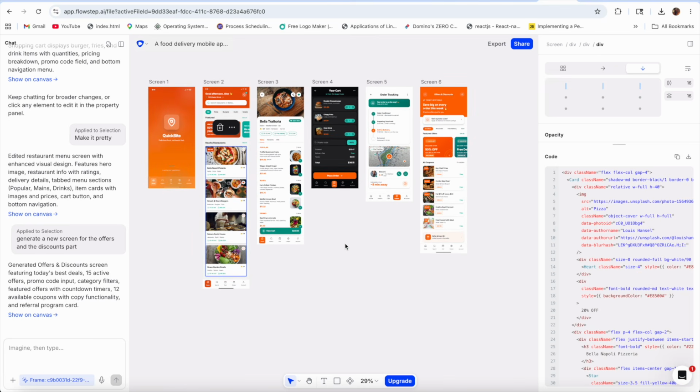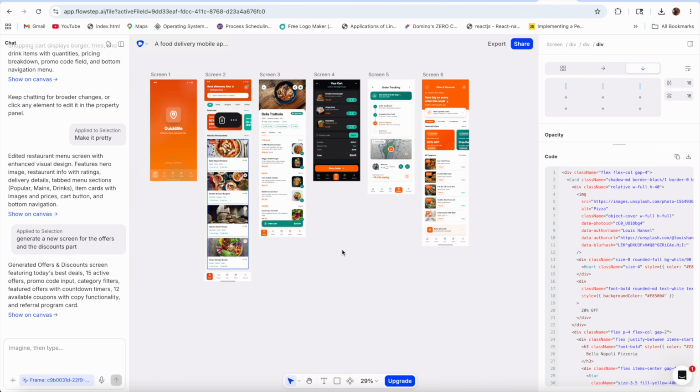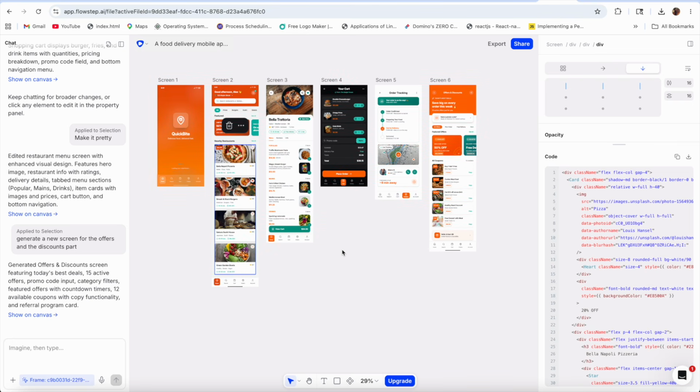So that's pretty much it about this tutorial. We went from 0 to a full 5 screen food delivery app UI, just like this has shown, using a single AI prompt, and we edited screens with AI and manually as well. We were able to export the React code with TypeScript and Tailwind CSS directly into our own system, and we also learned how to copy down all of the designs into Figma directly, and we talked a little bit about the MCP that connects your design directly to your AI coding agent. So this whole thing took less than 15 minutes. It's pretty simple to learn. You can try to design your prototypes and your app screenshots with the help of this AI tool. It's pretty useful. So yes, that's it about this video.